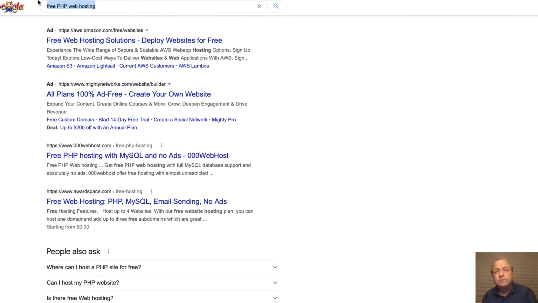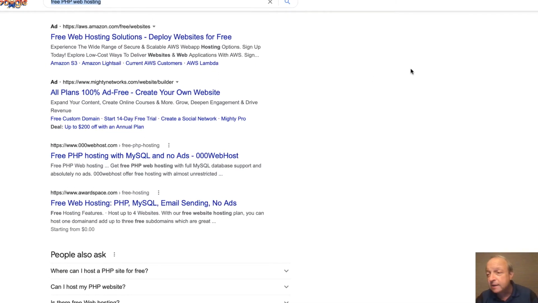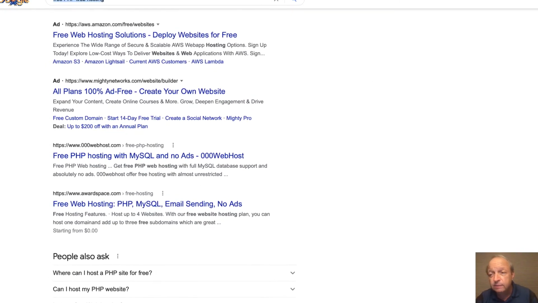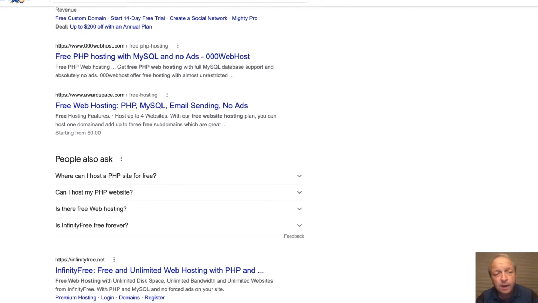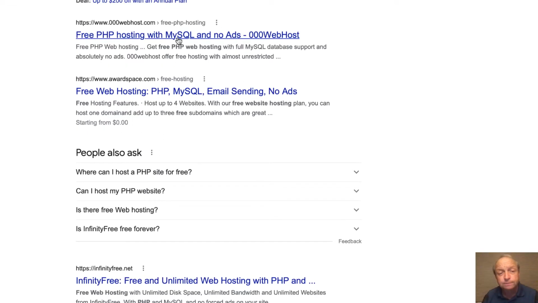So those are the web hosts I like to use, the ones that support PHP. Once again, I skip past the ads. If they're trying to sell you something, it's not going to be free. And I get to the free listings here, or the ones that aren't ads. The next one here, and it's another good choice, is called AwardSpace. We started using it about a semester ago, and most of the people are happy with it. We're going to go ahead and look at this awardspace.com.